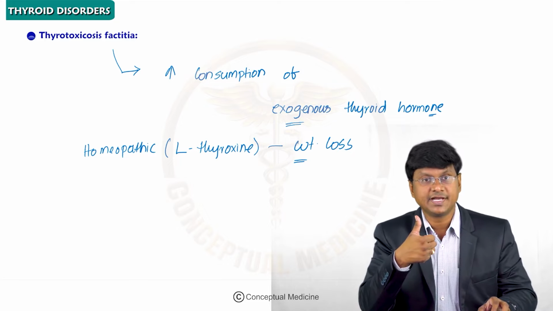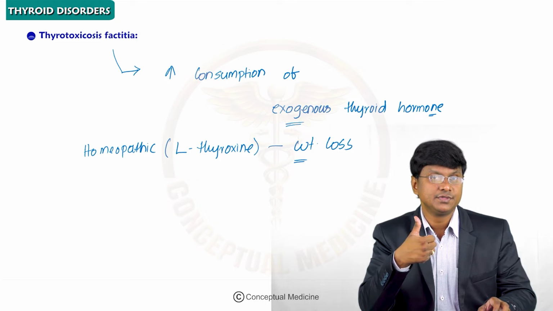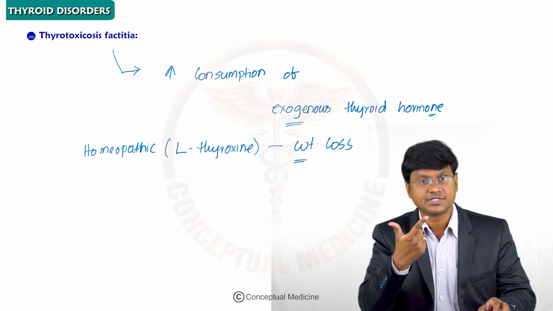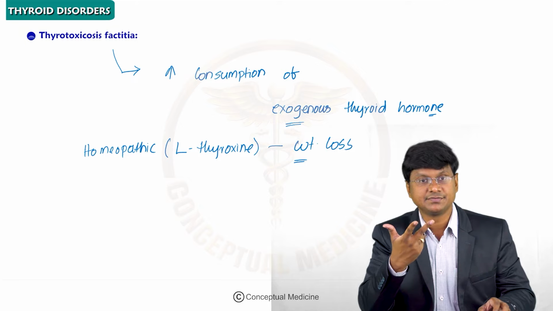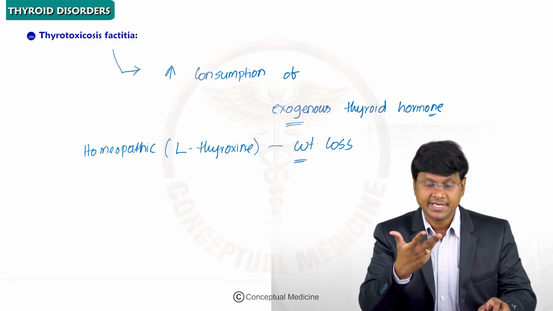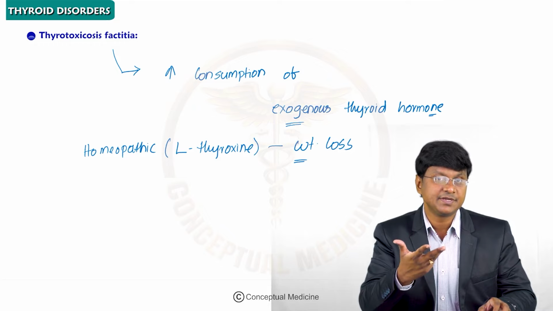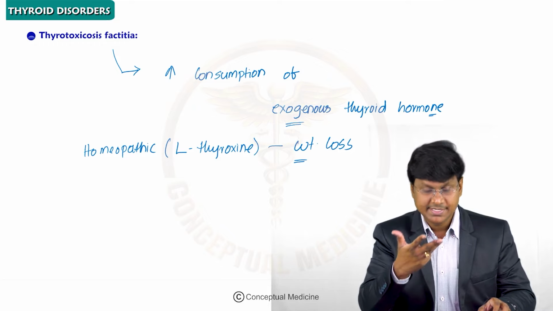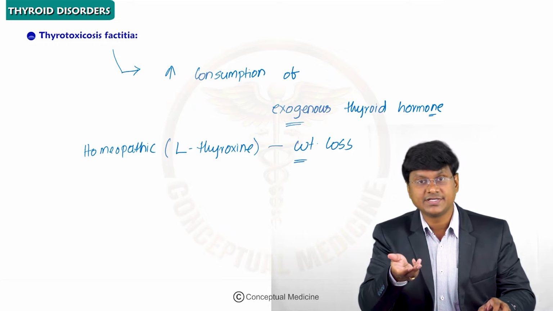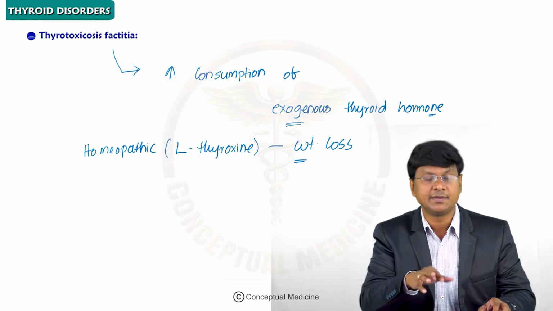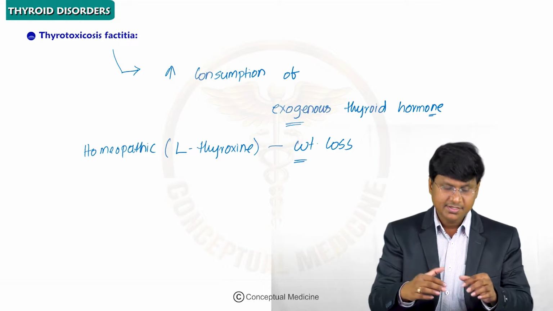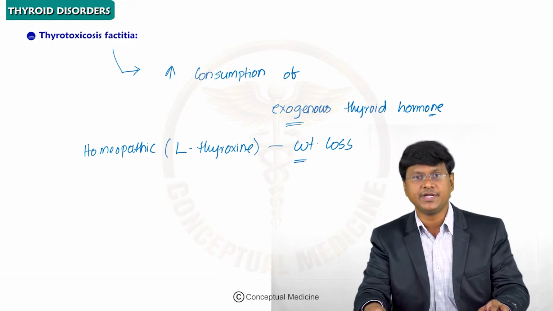So, etiologies causing hyperthyroidism: one is autoimmune, then autonomous thyroid tissue, that is toxic adenoma and toxic multinodular goiter, then TSH mediated hyperthyroidism, that is pituitary adenoma, HCG mediated hyperthyroidism, that is hyperemesis gravidarum and trophoblastic diseases, and thyroiditis like de Quervain thyroiditis, palpation thyroiditis, painless thyroiditis, radiation thyroiditis, and amiodarone-induced thyroiditis, and then exogenous thyroid hormone intake.